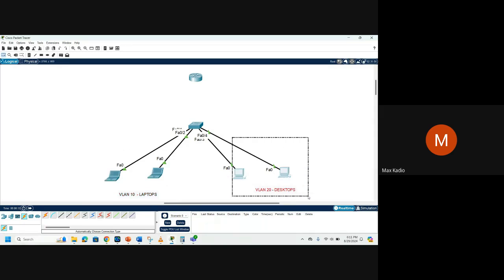But if a laptop wants to communicate with a desktop, so PCs in different VLANs, we need a router to route the traffic. And this router is called router on a stick. And we need to configure that.